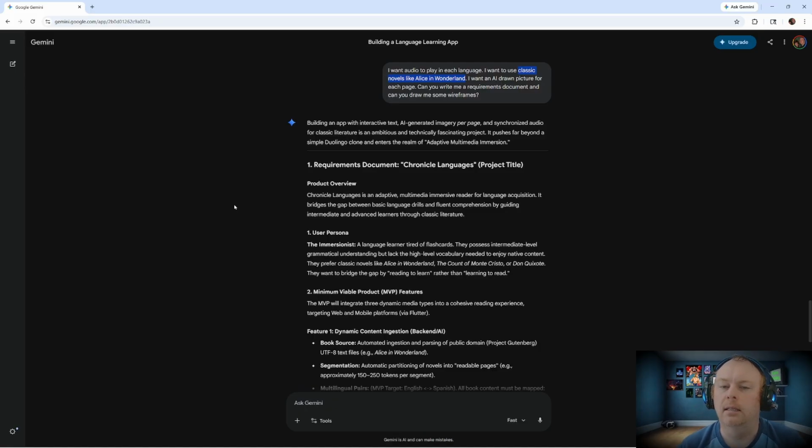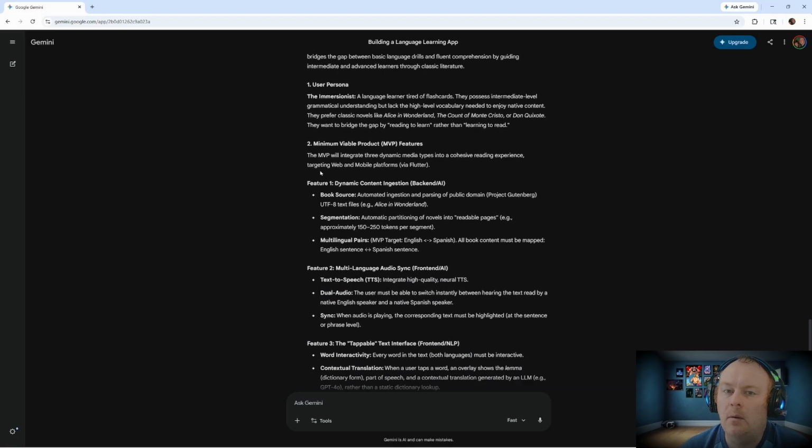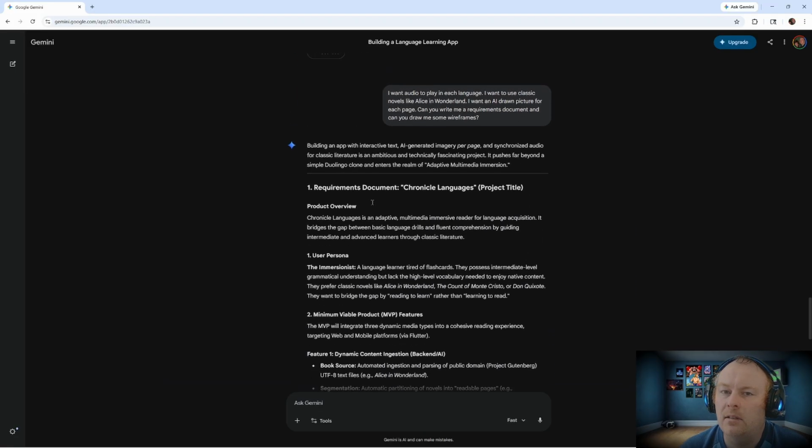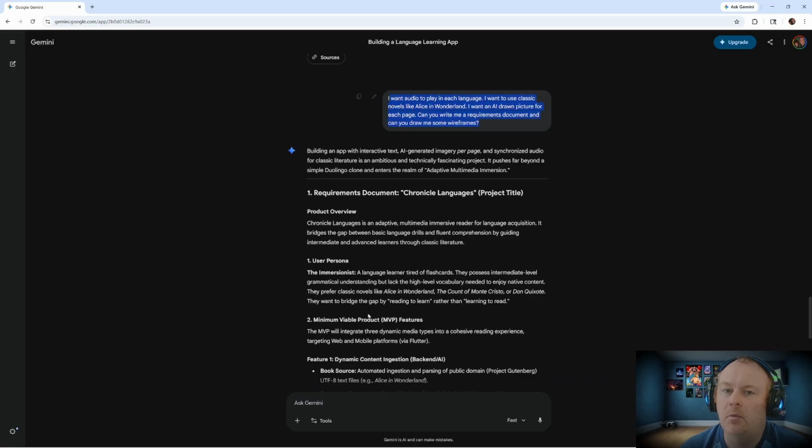All of those things need to be fleshed out, but the AI is great at thinking. So it's going to figure out what's missing, fill in the blanks. And then if I don't like how it filled in the blanks, I can change them. So this requirements document is like 2 pages long, even though I only gave it a couple sentences.